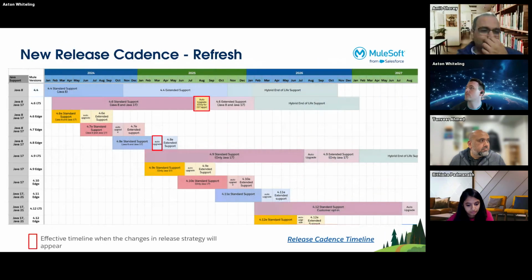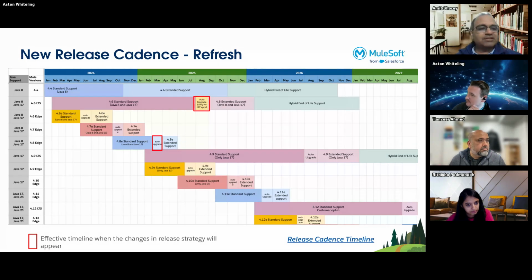Visually, this looks like what you see on the screen. If you see the row for 4.6 LTS, you see 18 months of standard support, the dark red color, and then extended support following that. The change in the policy has introduced more overlap between two versions.